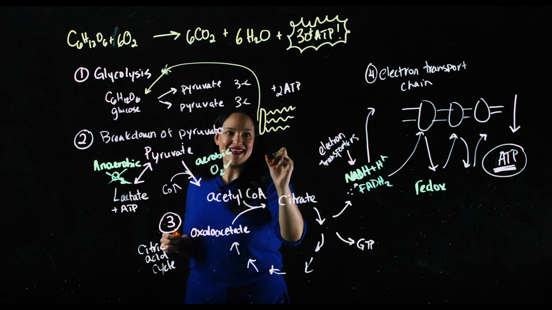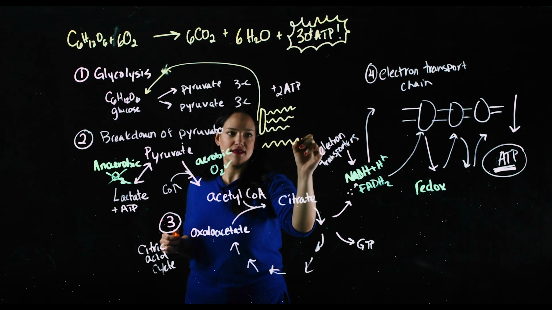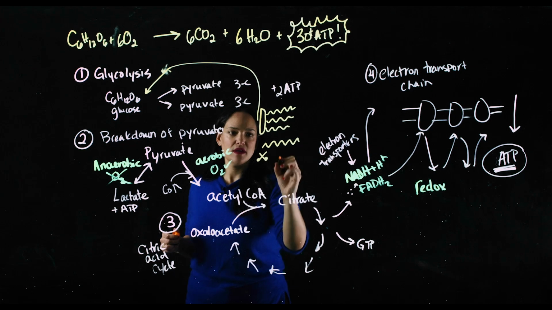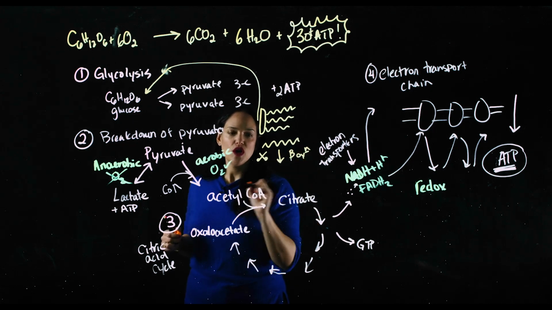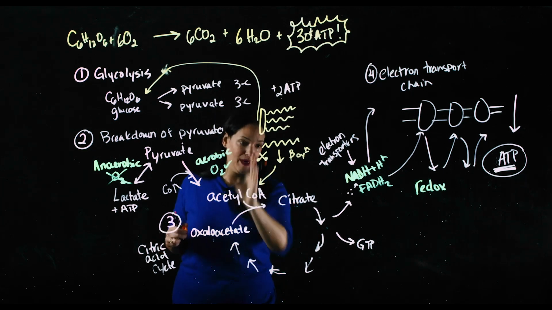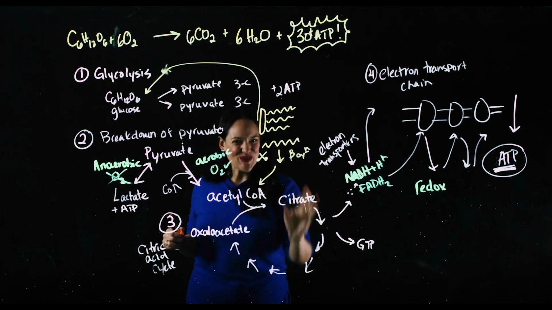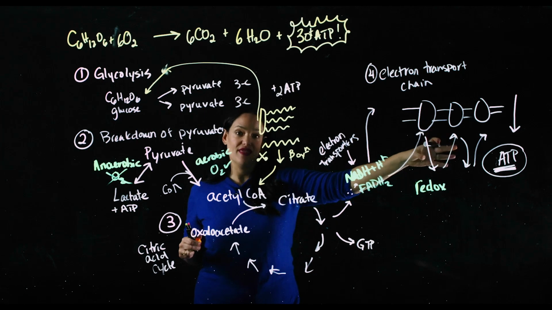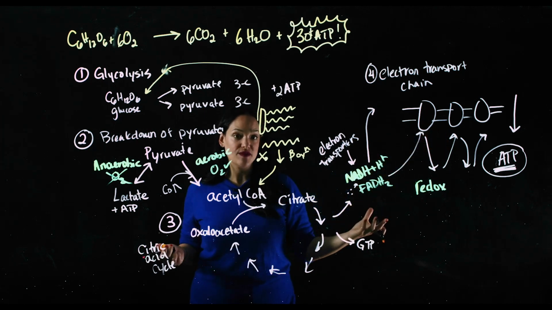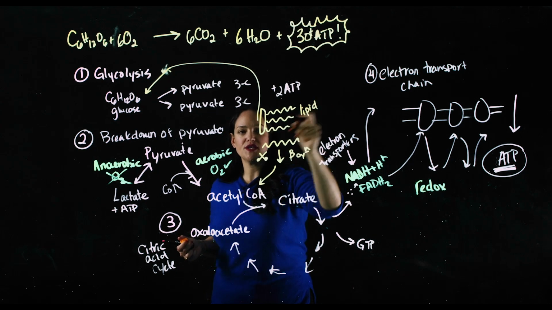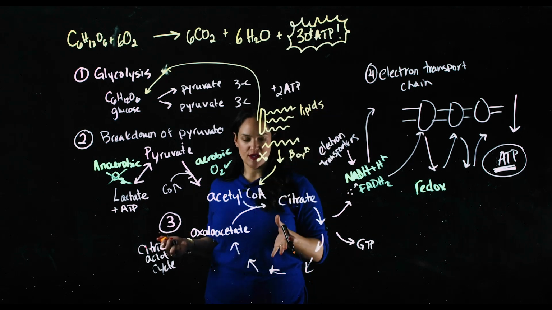Okay? Those fatty acid molecules are clipped off 2 carbons at a time through a process called beta oxidation to form actually acetyl-CoA. And then acetyl-CoA goes to the citric acid cycle. We pick up electrons. They go onto the electron transport chain. That drives this ATP synthesis. Okay? So that's how our lipids, and in particular our triglycerides, can also go into this process.